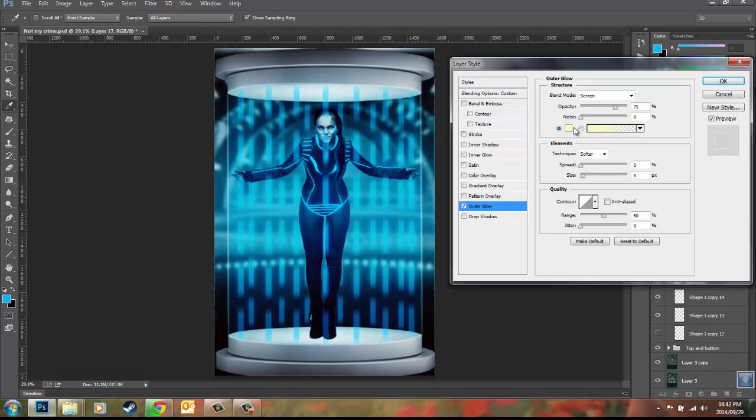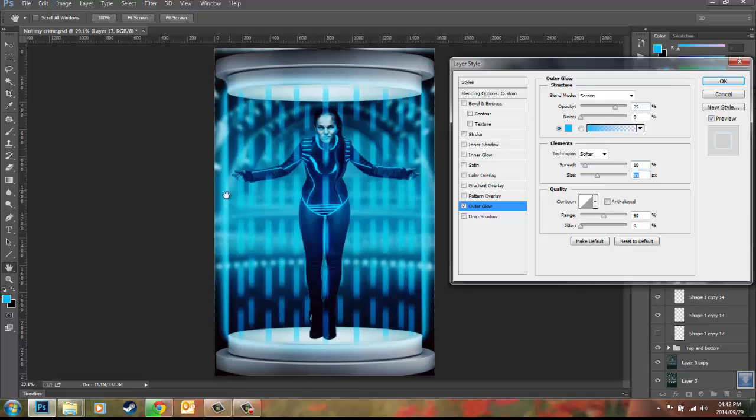I'm going to still use this blue color. I like repeating my colors. I like using the same range for colors all throughout. I don't want to use a screen here because you can obviously see what it's doing. So let me show you first how all of these controls work. Spread is, if your size is this, then your spread is going to be how much of the size is spread with the color. So you don't want to put your spread too high for this in comparison to the size, and your range is going to harden it again.